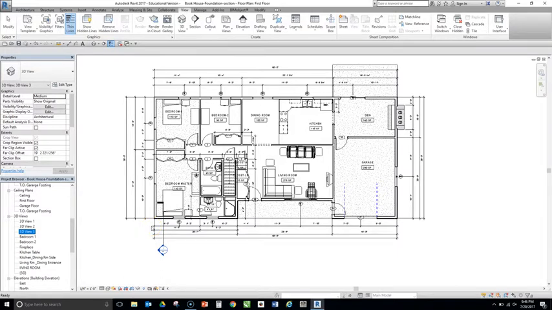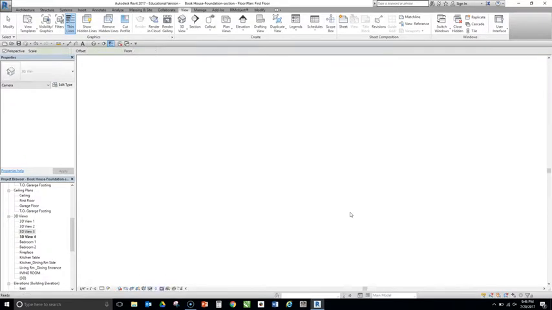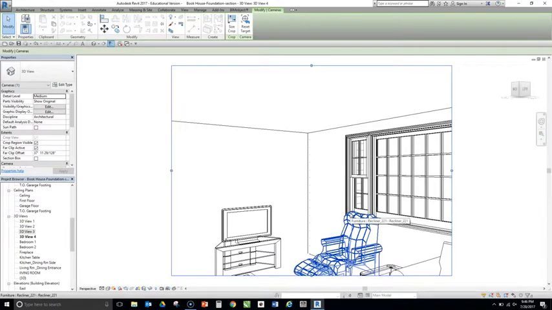Okay, in this video, we're going to create a rendered panorama view. First thing we need to do is create a camera. So I'm going to drop down the shortcut to the 3D view and click camera. Place the camera at the pivot point of the panorama view. It doesn't really matter which way you point the camera, just make sure you include the whole room.